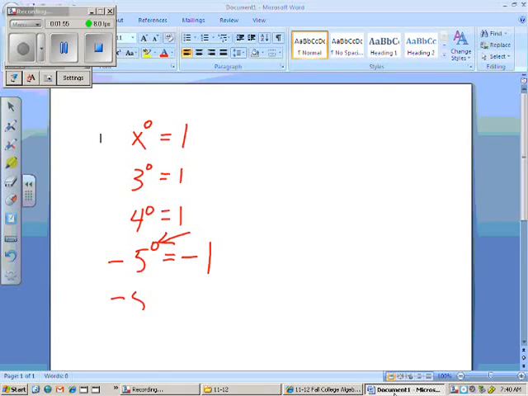Another instance you might see, let's try this same problem. But if I put parentheses around the negative 5, well, that's different, because that exponent only sees what's right in front of it. That 0 sees the parentheses now, so that 0 is going to apply to the parentheses and everything inside the parentheses. All right, so now we have the 0 applied to the negative 5. That means everything inside the parentheses turns into a 1. Okay, see the difference? Up here, the 0 only applied to the 5. Right here, the 0 applied to everything inside the parentheses. The exponent only sees what's right in front of it.